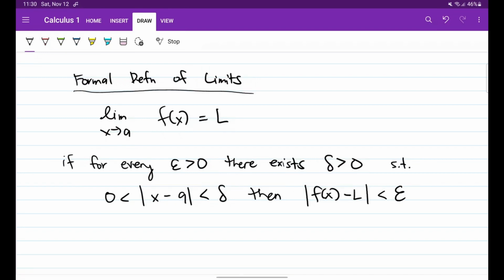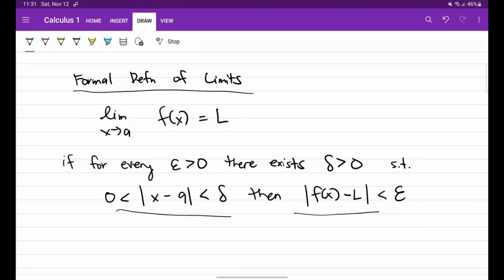And the epsilon delta definition of the limit says na if we have a function f of x, assuming na it is defined for all values of x in an open interval containing a, and L is a real number, take note, L is a real number, then the limit of x approaches a of f of x is equal to L if, okay, if for every epsilon, where epsilon is basically just a very small number, there exists a delta greater than 0 such that we have this inequality wherein 0 is less than the absolute value of x minus a less than delta, then the absolute value of f of x minus L should be less than epsilon. Okay? So, what does this mean?